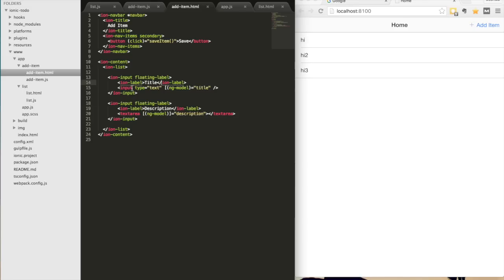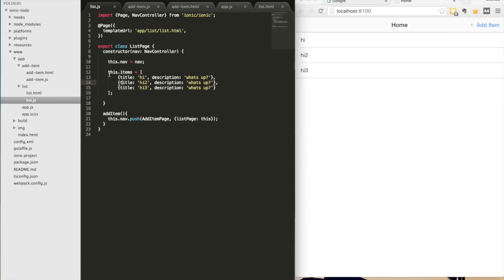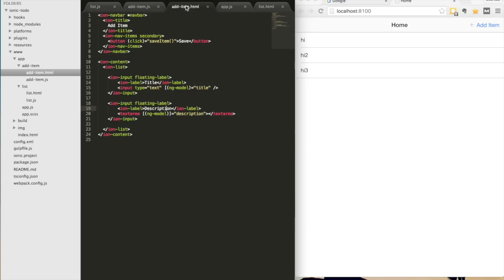Okay, we've got a couple inputs set up now. So we've got the title of the note, the description of the note, and we have this two-way data binding set up. So as we change this, it'll affect our add item.js here. We'll have the title and description set up, kind of like we have the item set up here. And so as soon as we make a change to these fields, it'll automatically get updated there as well.